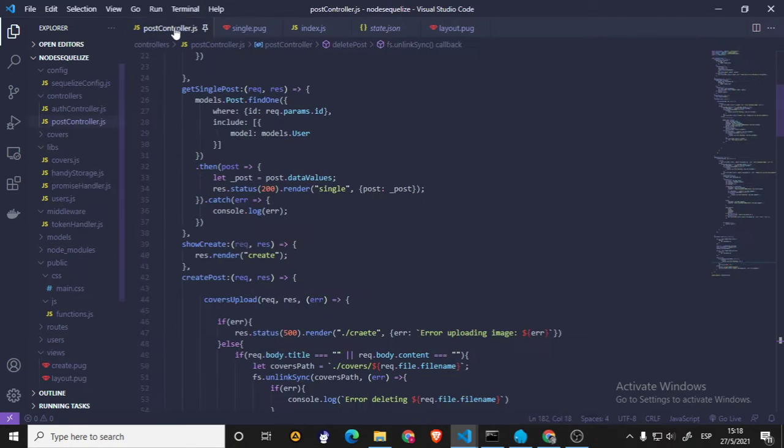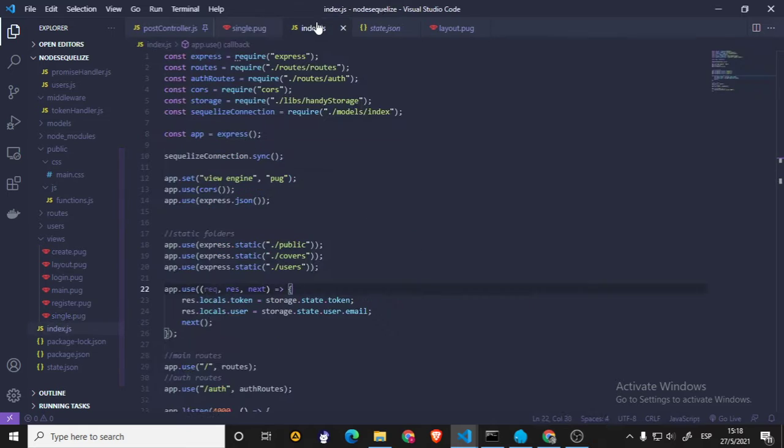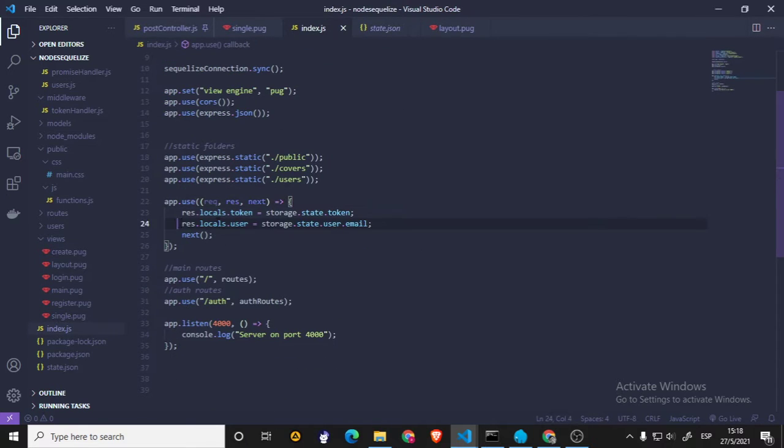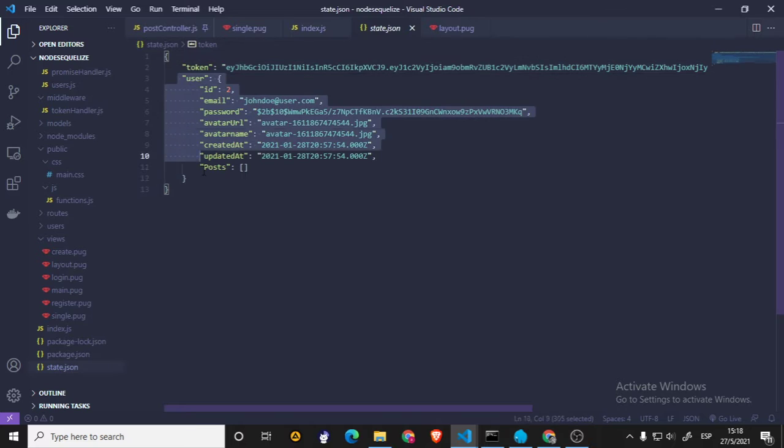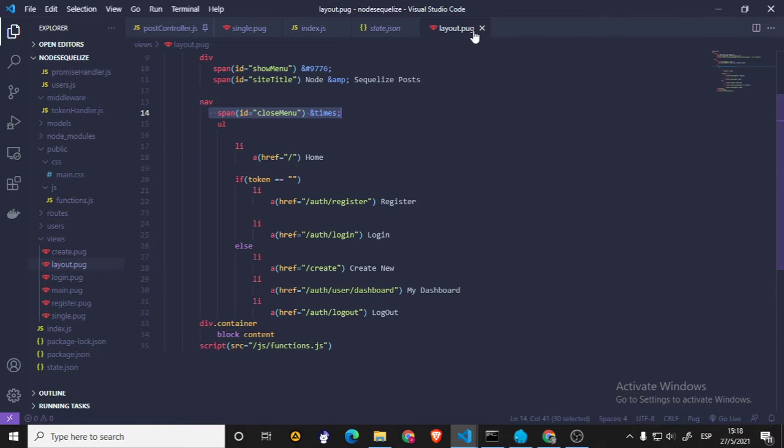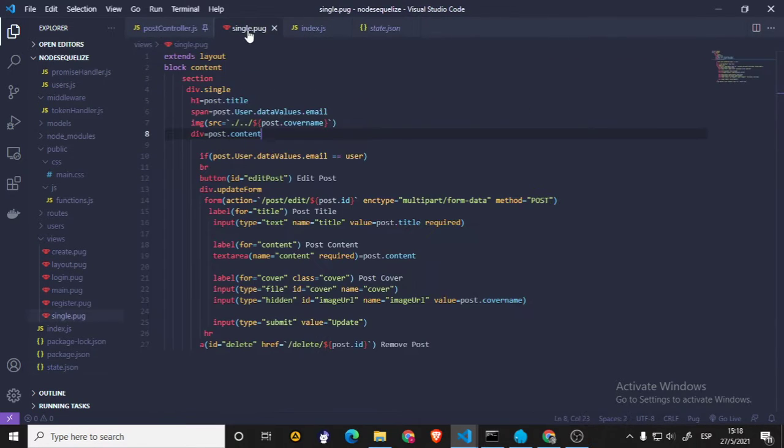First of all, we need to uncomment this local user inside our index.js to be able to use the stuff that we have inside our storage. Okay, and I do that one.